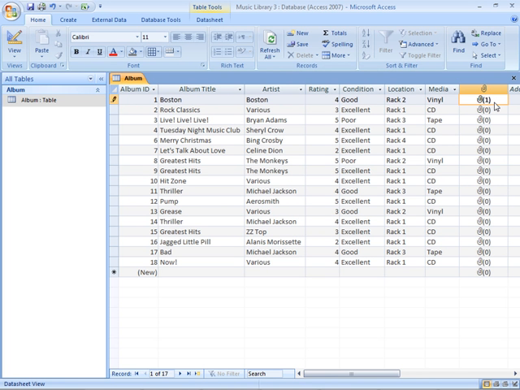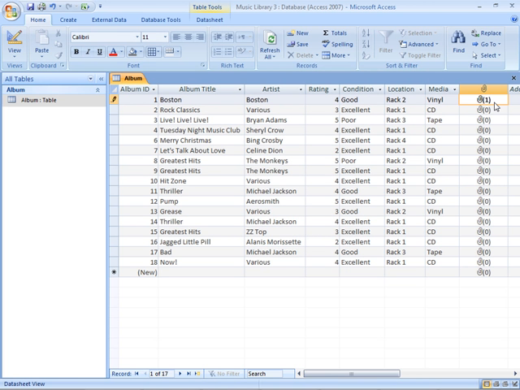Now in this datasheet view, it's probably not the best view for looking at the album covers. Later on when we explore forms, you'll see how handy this becomes. Forms are a great way to either enter your data but also view your data, much better than the datasheet view that we're looking at here. So we'll save that for later. We'll put in some album covers, and later on when we work with forms, you'll see how nice we can actually place those somewhere on the form where they can be viewed properly.